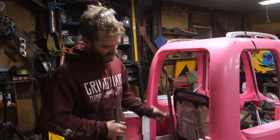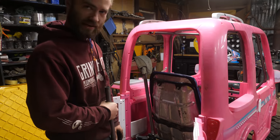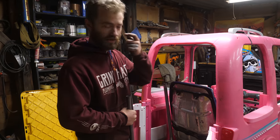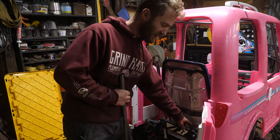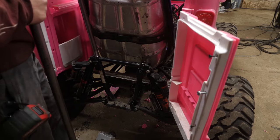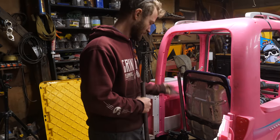Here, and I was originally planning on redoing these shock mounts back here as well. You know, they actually work just fine the way they are, and the rear has more travel than the front already, and this one inch tubing just happens to fit inside of this thin wall inch and an eighth tubing that is the chassis there, so I can just tap that down in there, and it's a great way to just go off from there.